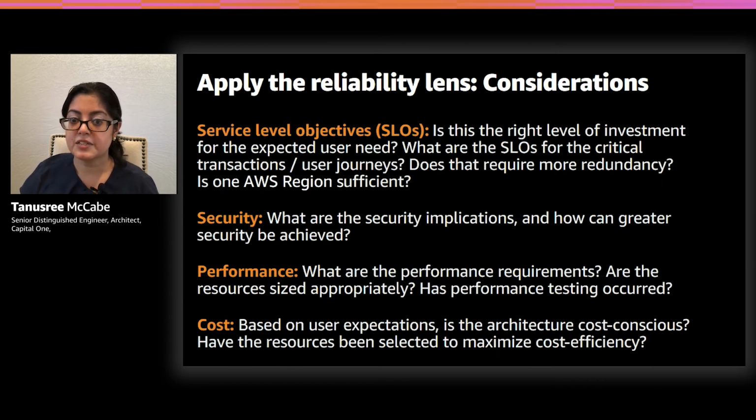There's a lot that goes into performance. Definitely key is making sure you are able to do performance testing, and it also helps you make sure you have the right level of resources, the right sizing of resources, and as we talked about in the resiliency lens, the right capacity to support those resources. So for example, if your application is relying on a very particular instance type, you want to make sure that instance type is available, and that also helps your performance.